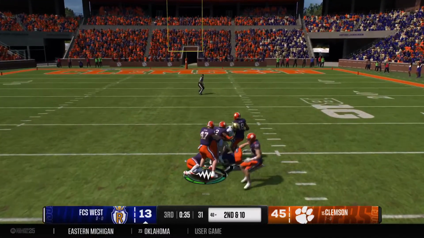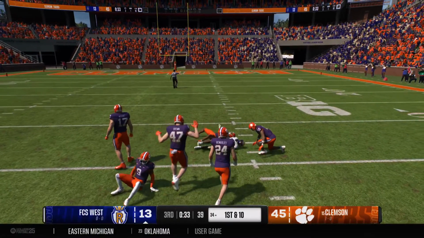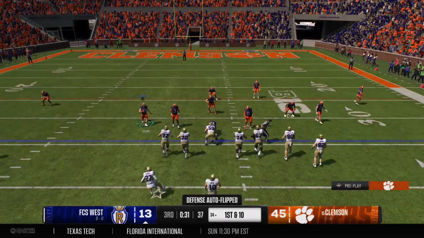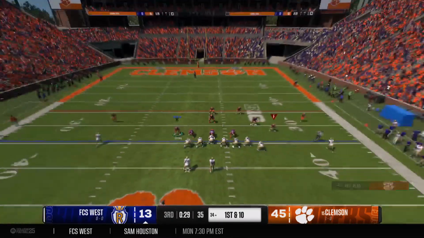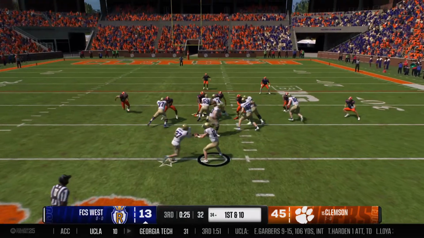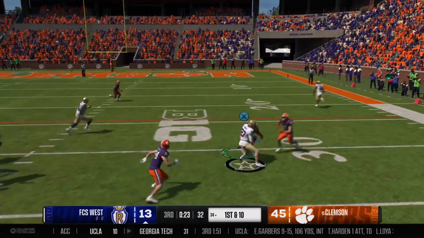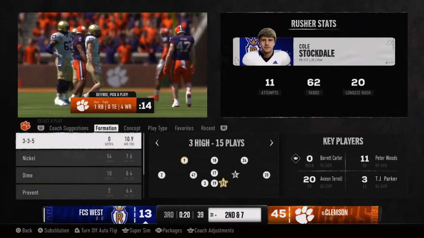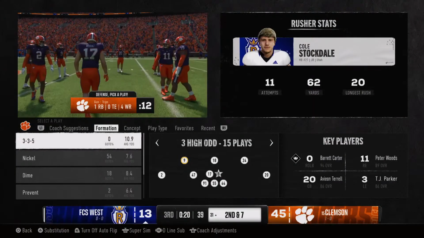Catch in the middle, it's Smallwood. And he almost ran away from everybody on that one. A huge pickup on that play. Just inside the 35, 1st and 10 from the 34. From the shotgun now, here's an inside give. Relying on that running game, and it works for about 3 yards to the 31.